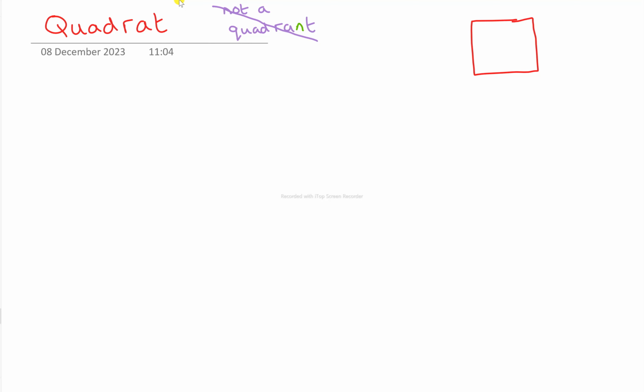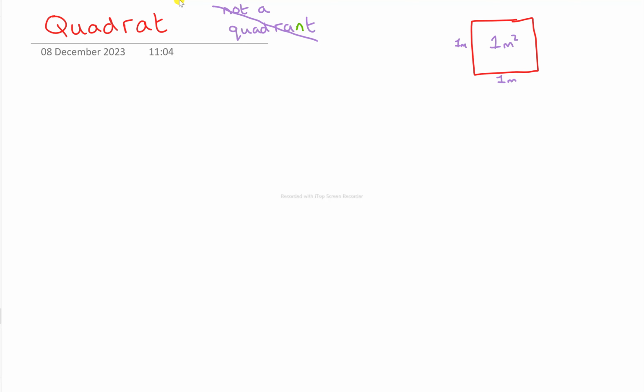It consists of a square usually, and let's say this one is just 1 meter by 1 meter to make it easy. So it's got a square area of 1 meter squared.